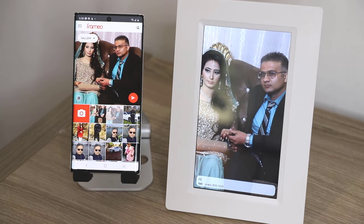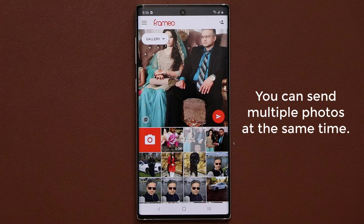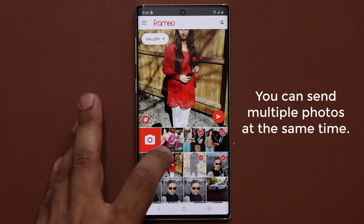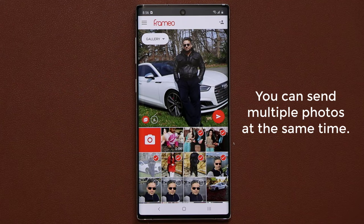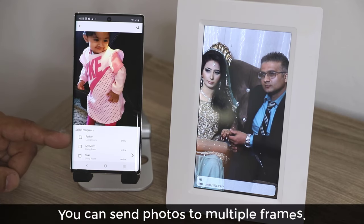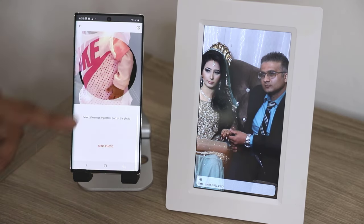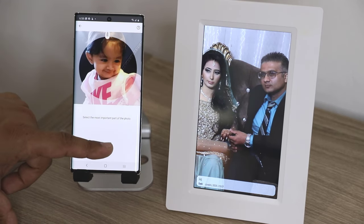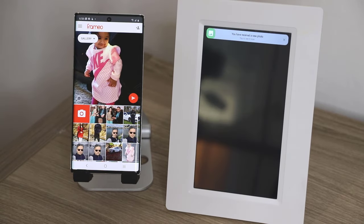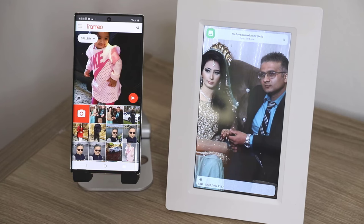Let me send one more to see how great it is. If you want to send multiple pictures at the same time, you can simply press and hold and select all the photos you want to send at once. So you can either send a single photo or multiple photos — it's up to you. I'm going to tap Send, send to my father. I can send to a lot of people at the same time anywhere in the world — that's the key. I select the most important part, tap Send Photo, and it pops right there. That's how easy it is to send multiple photos to any frame in the world — whether that's your living room, your mother's living room, your father's bedroom, or your friend's office.